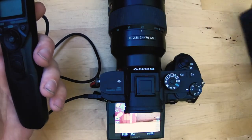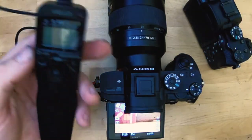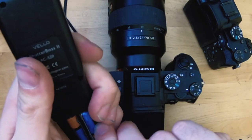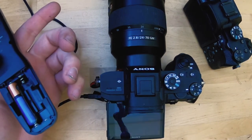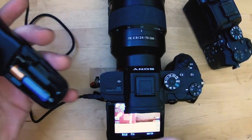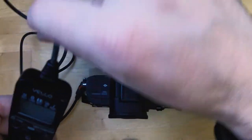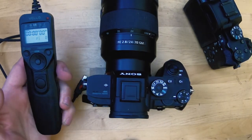So if anyone is upgrading from the a7R II to the a7R III and they already have the Shutter Boss 2, or they put it online thinking it was going to work — the Velo works fine, and that's the workaround for using the bulb and hold button. And if the battery runs out, you can still do your long exposures on your camera. Hopefully that helps somebody — I found that out at the end of my last trip. That's the Velo Shutter Boss 2 with the a7R III workaround to use the bulb and hold button.